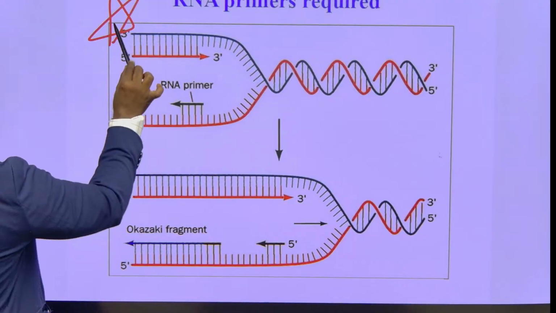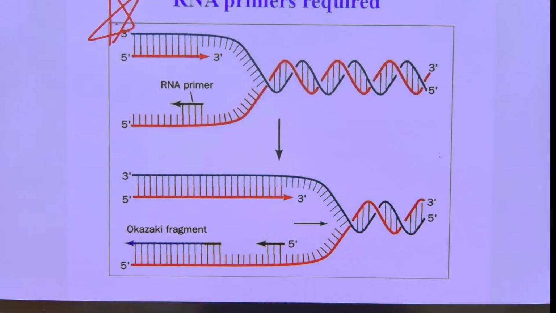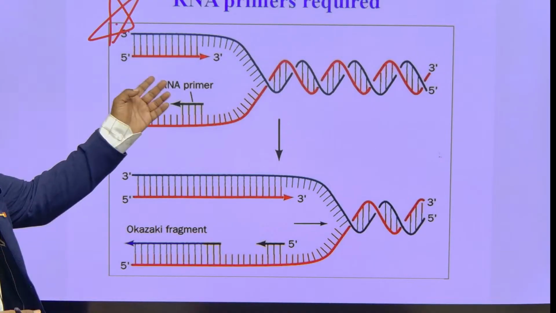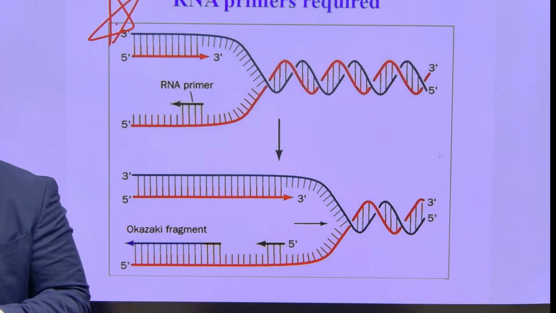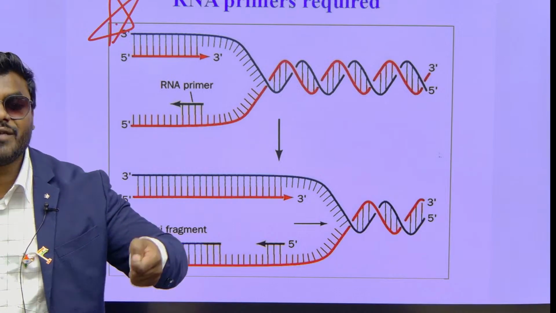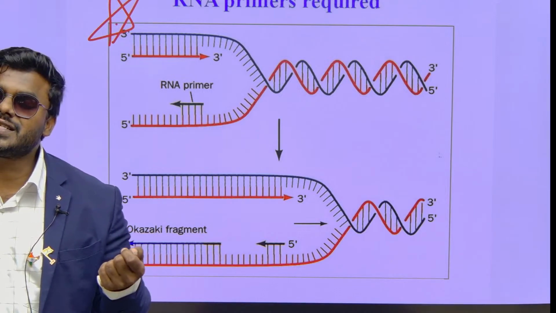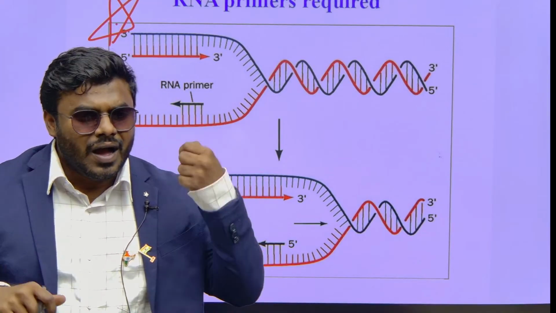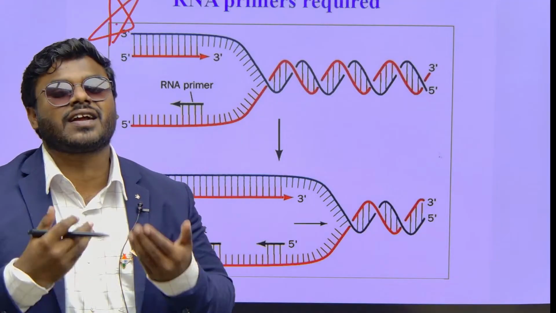Okay, next, the most important rule here also: RNA primers are required. What is the ultimate goal of the DNA polymerase? Synthesis of the daughter strand. What is the meaning of synthesis of the daughter strand? Adding one nucleotide to another nucleotide, that is what we call synthesis of the daughter strand. In the olden days, we might have observed many times, especially in the villages, borewell pumps. Remember, what is the speciality of a borewell pump? First we keep a little amount of water in the borewell pump.